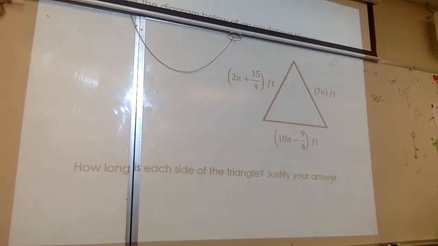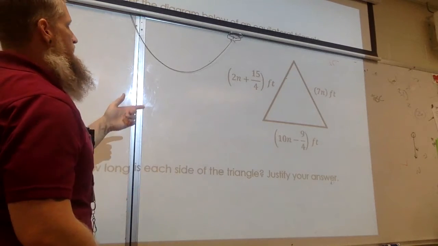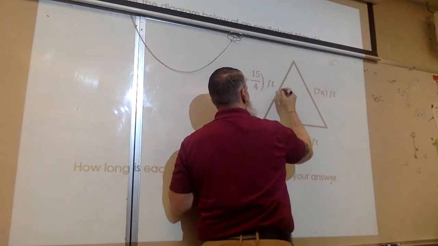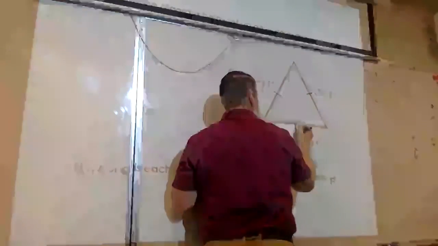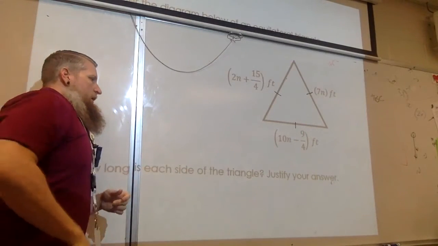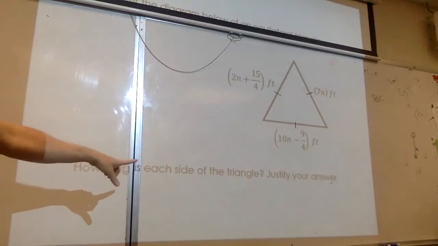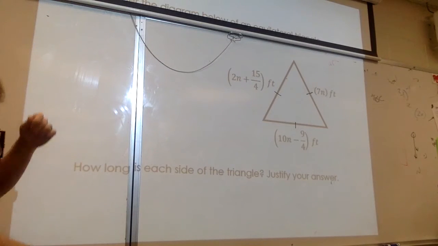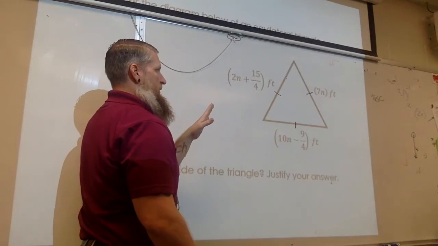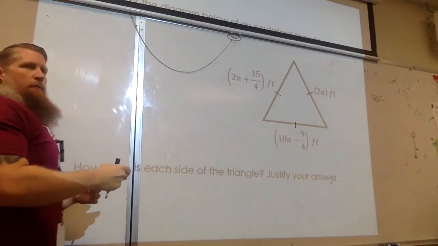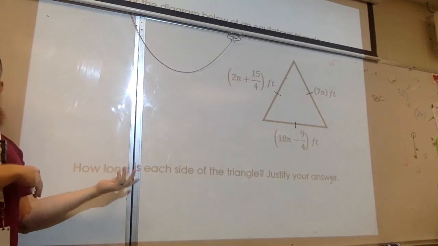Okay, so what they're doing in this one, they give you a term that goes with the type of triangle that's there. They say it's equilateral. Which means that if it's equilateral, then I know that this side and this side are all congruent to each other. They're all the same. So the actual question is how long is each side, which means I need to find the value of n, plug it back in, then I'll be able to get the actual side length. Since these are all equal to each other, it doesn't matter which two you pair up, but you have to pair up two to create the equation.